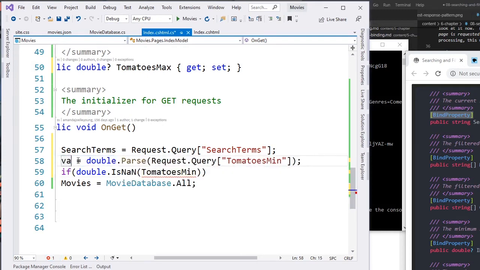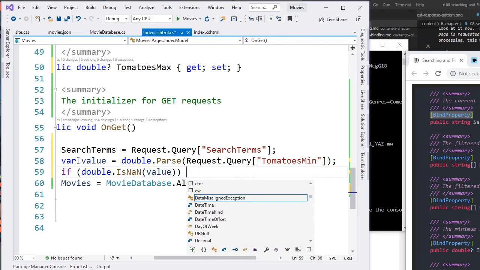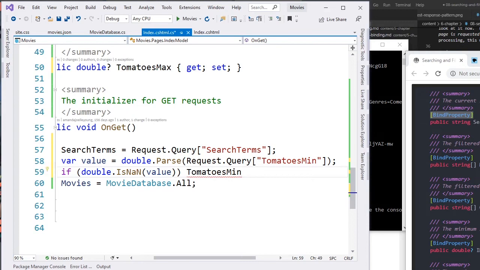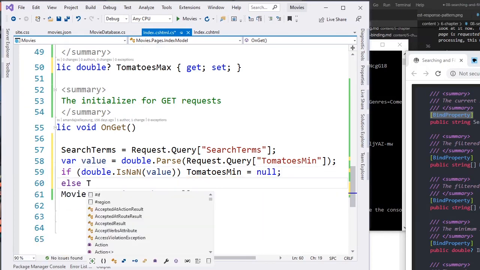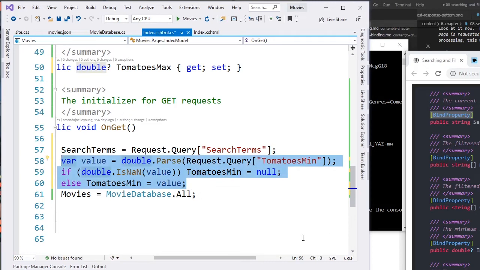Yeah, so let's just do a var value, throw this value in here. So if that's not a number, we're going to set it to null. Otherwise, we'll set it to the actual value. And you can see here, this is a lot of steps just to do a conversion.